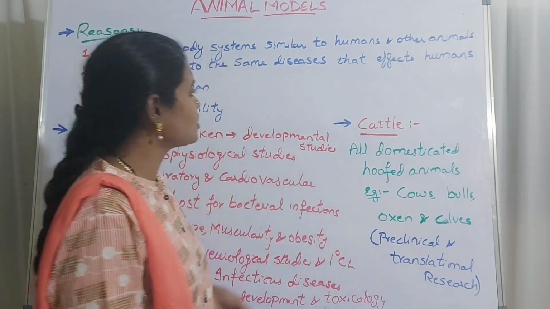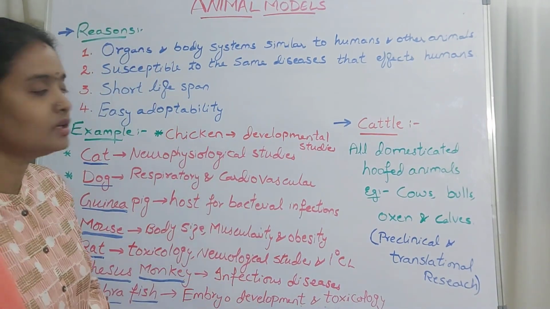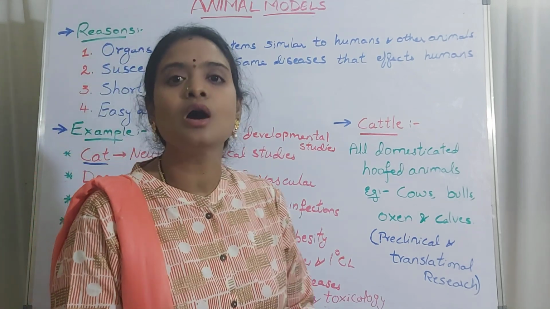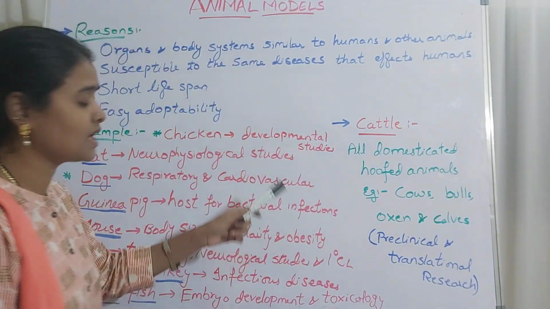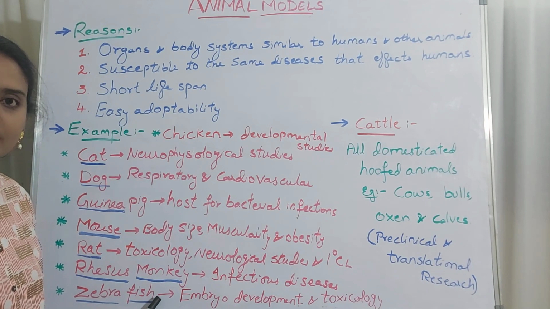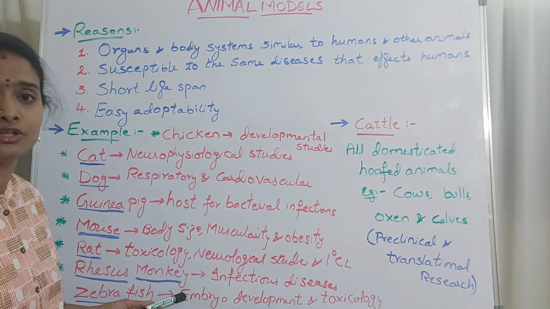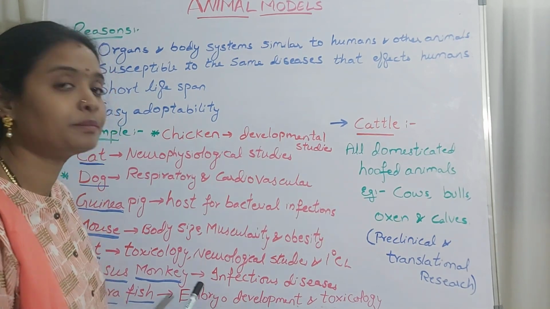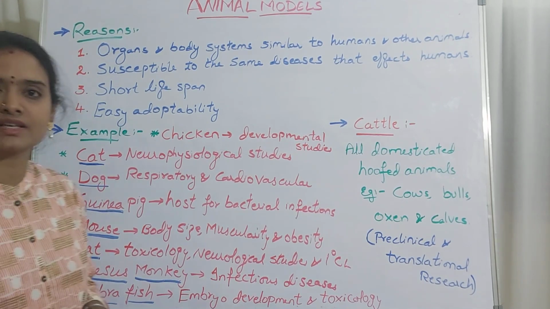So like this, all these cattle and various animals are used for research purposes, and these animals are referred to as model animals. After all these animals, the zebrafish is the most important, as it has more significant value in molecular biology or molecular developmental biology. Regarding the zebrafish, we will discuss it in detail in the next class.